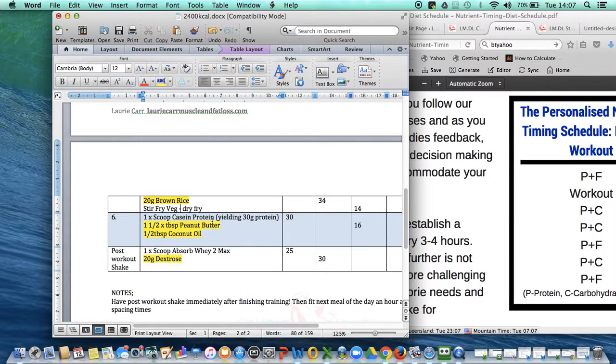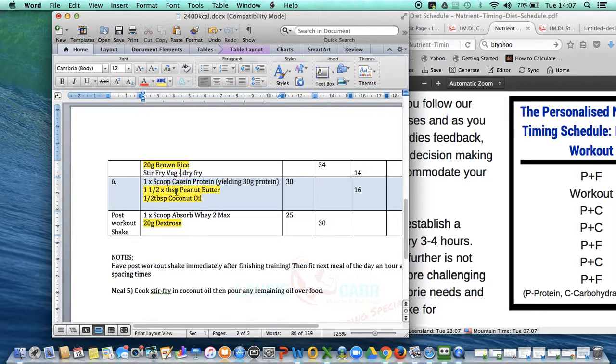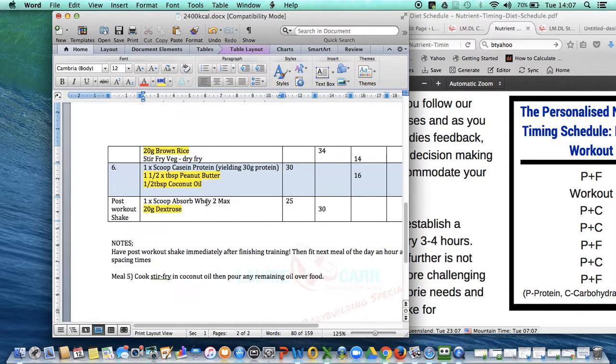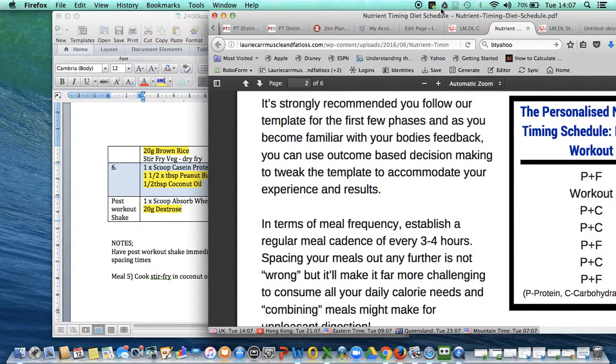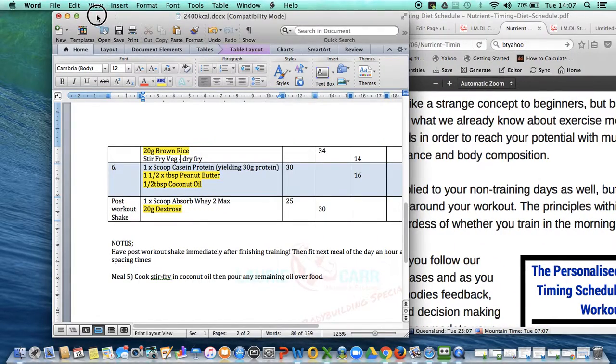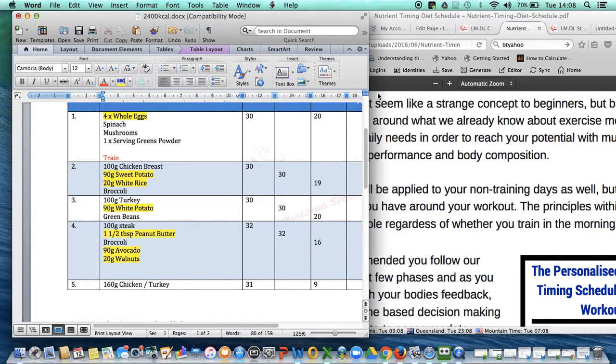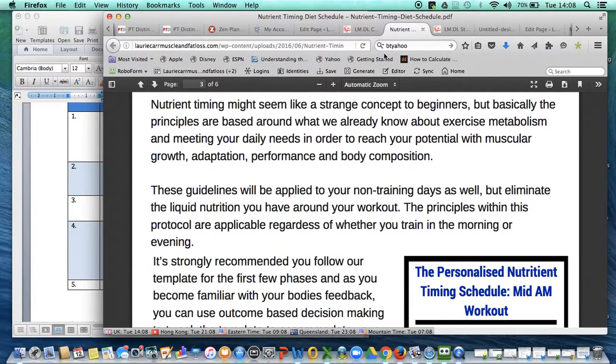Okay, and then the last meal, so that's protein and carbs there, no fats in there. And the last meal is protein and fats. Okay, so that's how you would convert your balanced meal eating approach to the nutrient timed approach. You're basically just splitting up your carbs and fats, following the protocol that I've put down here, depending on when you train. Like I said before, just rearranging the foods in this way can turn on fat burning hormones without actually reducing your calories any further.